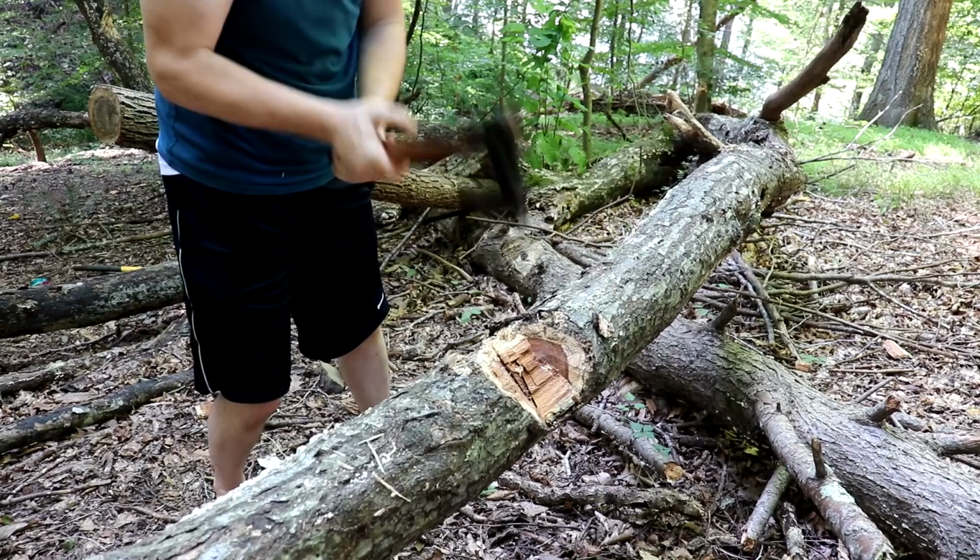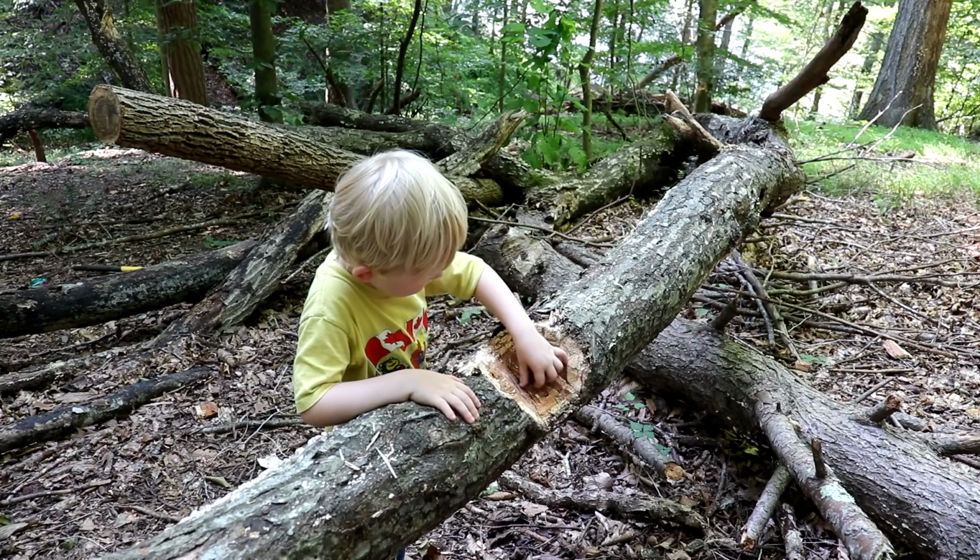You don't want me to chop it up? Yeah, I don't want to chop it in half. Okay. Wait, Nathan, you don't want me to chop that up? Yeah. Okay, I'll leave it alone.